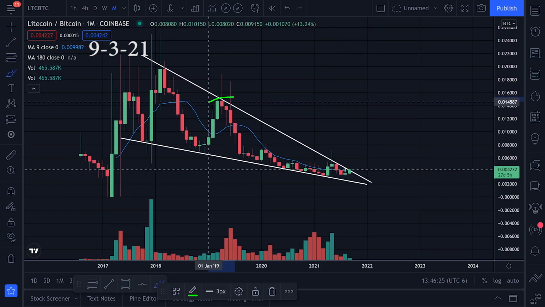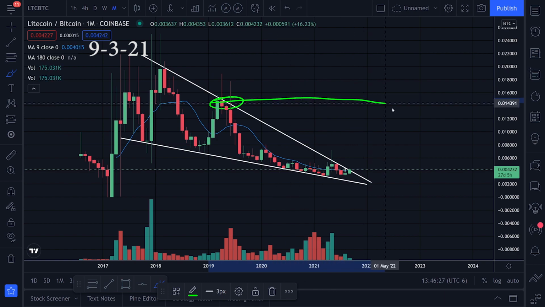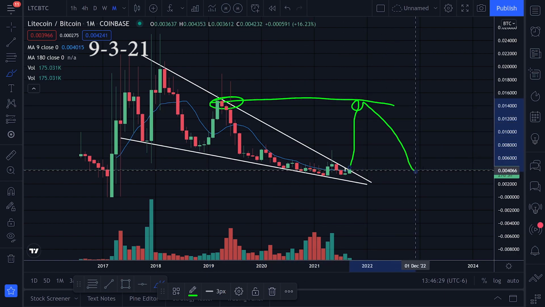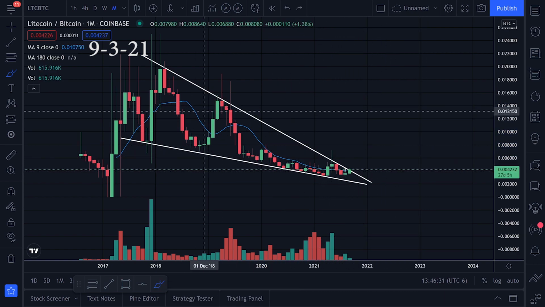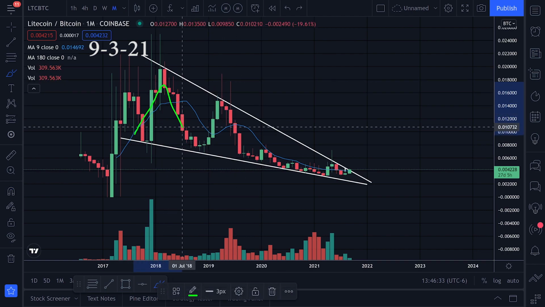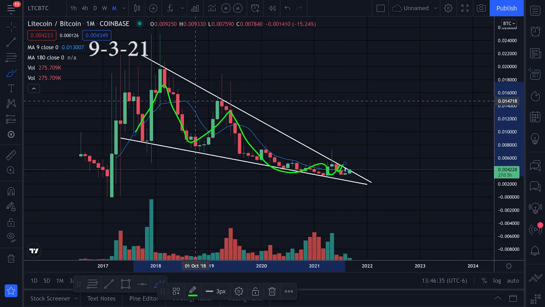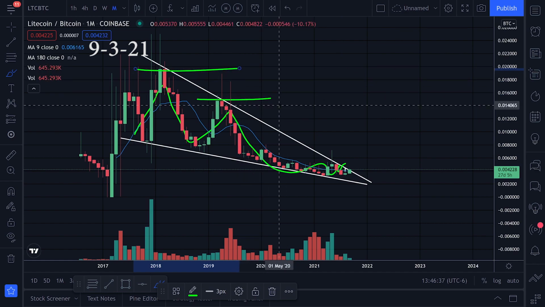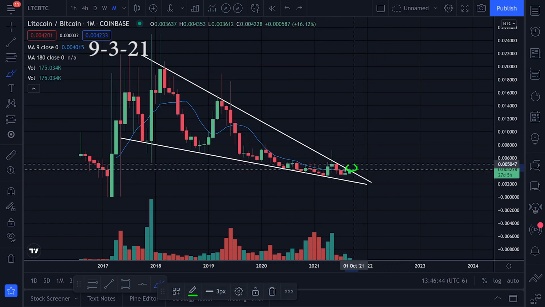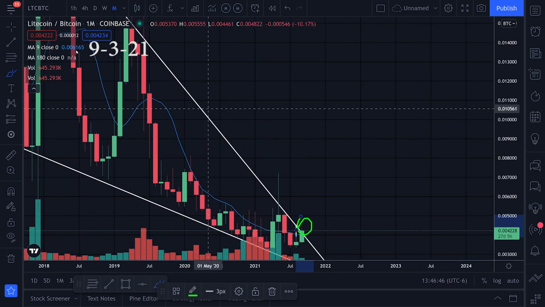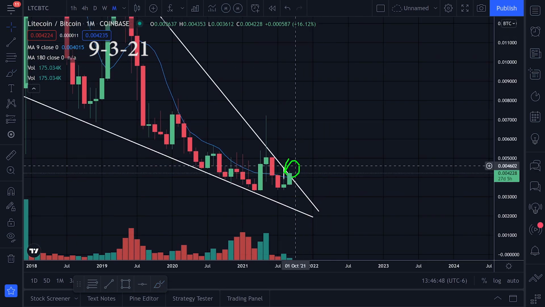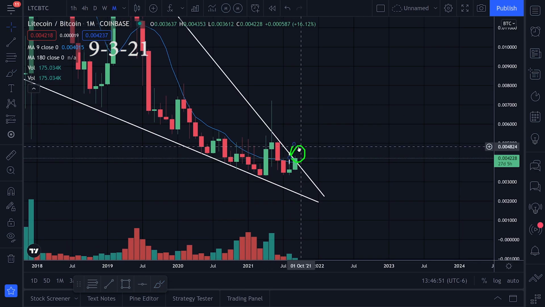I mean, we might be able to come back up to this area right here just to play around with it and then come back down, or I'm not sure. It just depends. In the falling wedge, what I would do is target the previous resistance levels. We haven't got a clear breakout from this, and if we zoom in a little bit, you can see the 9 moving average as well.